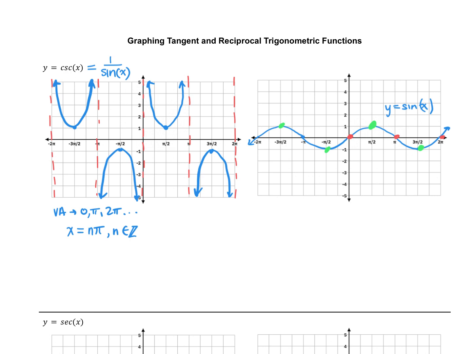So a quick recap. For the cosecant function, our vertical asymptotes match up with the zeros on the sine x function, which just end up being n times pi, where n is an integer. And then we know that the max and mins, when they're 1 and -1, the reciprocal is the same. So those are common points. And then we can follow our vertical asymptotes to get our shape. And that's it for cosecant.